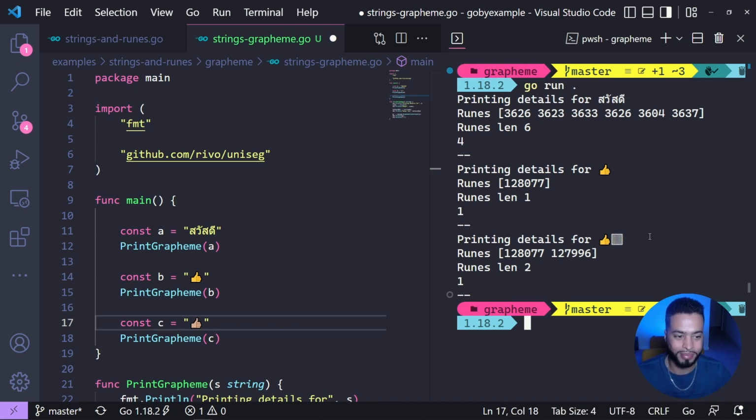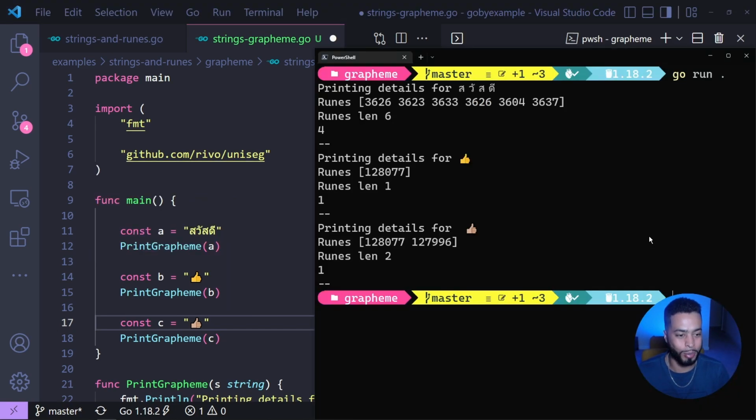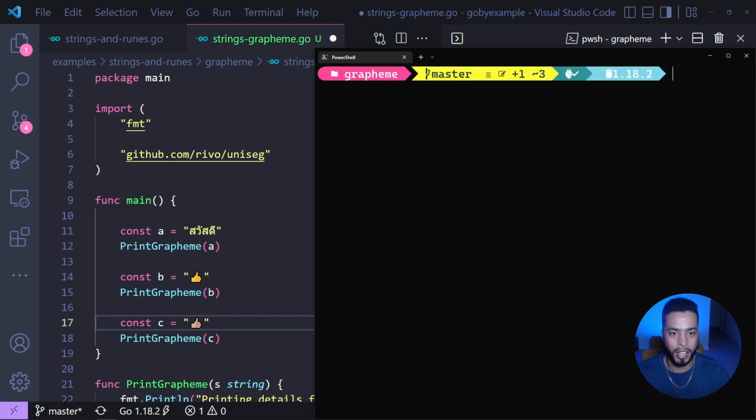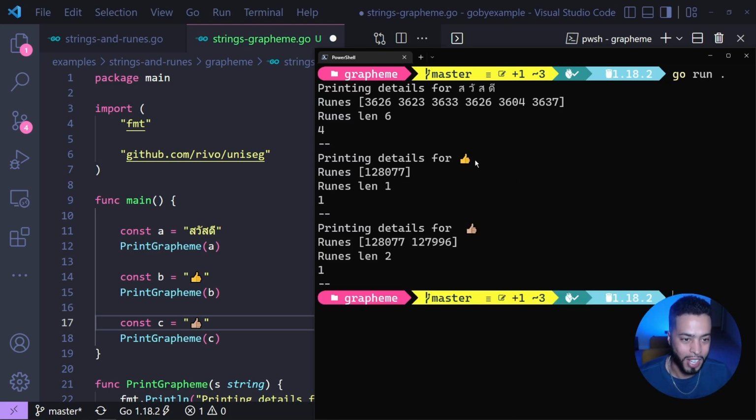This is a bug in Visual Studio Code, okay? And I'm going to prove that to you. I have a terminal open right here. So I am in the same folder. I'm going to just run this code, which is the same thing as on the left side. So when I run this, same output, but in this case, my terminal, which is a Windows Terminal with PowerShell, that I customized a little bit, is able to understand the skin tone right here, right?